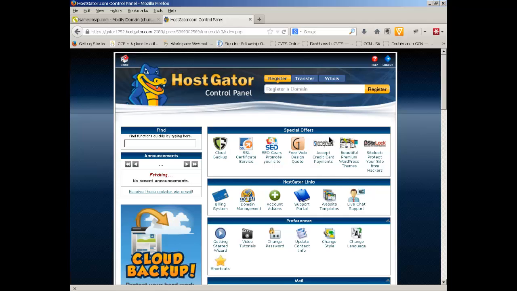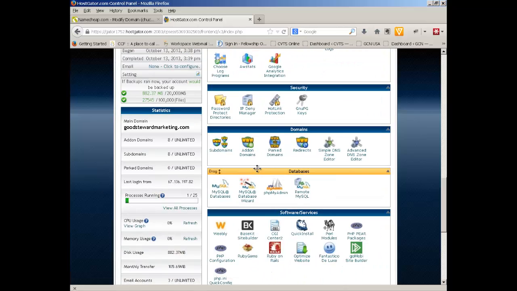Okay, now that you're back on the home page for your control panel, now that we've connected the two, HostGator with Namecheap. So with your domain name, we connected those two, and now we've created a space or a place for us to start installing WordPress. Just by creating that, adding that domain. So we were adding the domain to HostGator. Now that we've added it, we completed the connection. So now we can install WordPress.